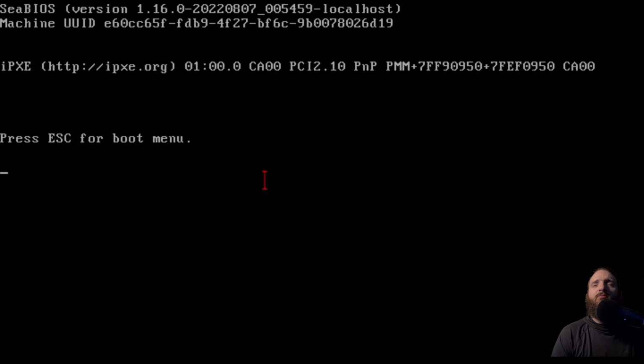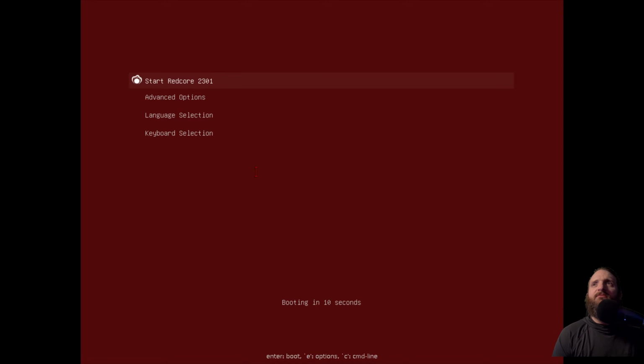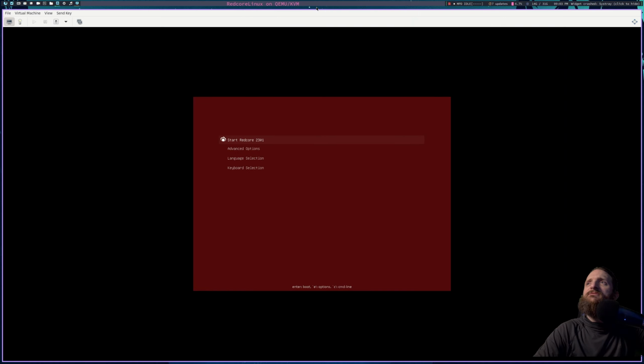Now, if it does try to boot from the ISO again, which there's a possibility it might, I may have to get out of RedCore here and fix the ISO real fast.